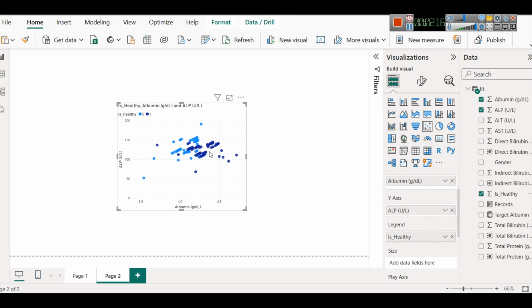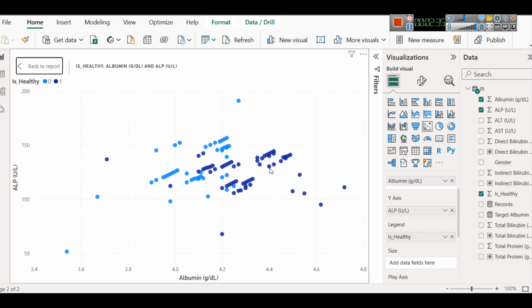So is healthy 1. If you have to be healthy, you have to be in this range, right? After 4.0 and before 4.607 here, and below 150 for ALP and above 100. So you can see that particular small area where most of the healthy people's data is.